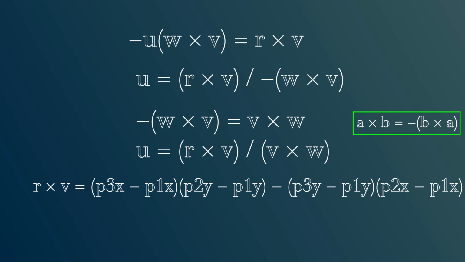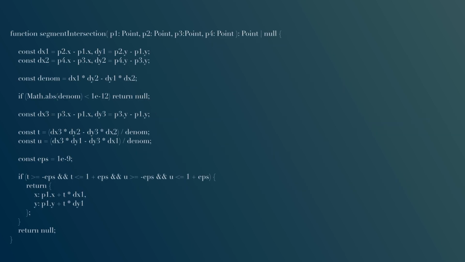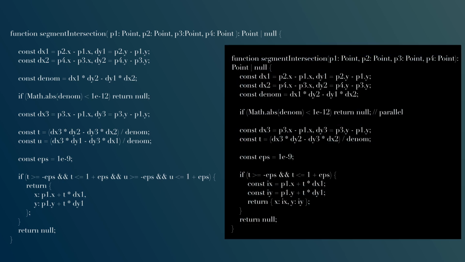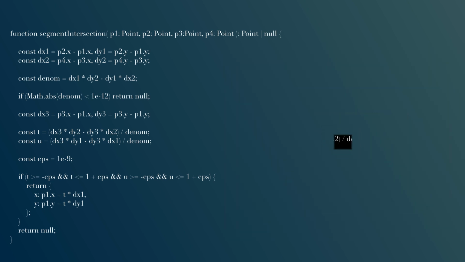So now let's update our function to become a true segment-segment intersection. This new function is different from the previous one we used in the clipping example. Earlier, we were only checking if the subject edge crosses an infinite clipping line, so we only needed T. But now we want a full, proper segment-segment intersection. And for that, we need to know what's happening on both segments, not just one.